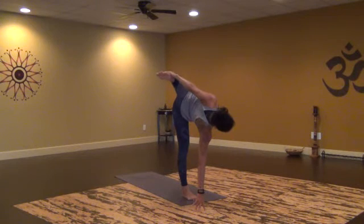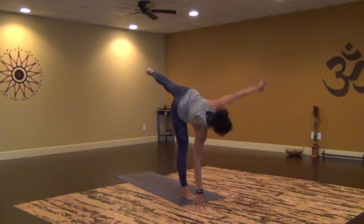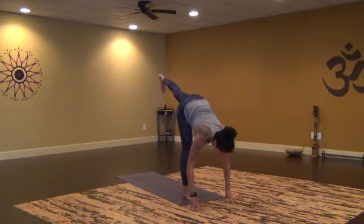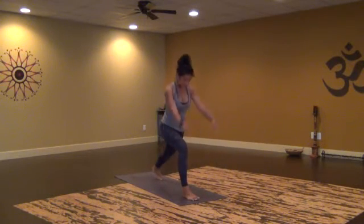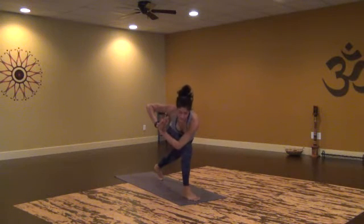And slowly start to release the leg all the way back out. Fingertips to the floor as you roll down right hip. Full warrior three, extension in the thigh. Then step it back. Inhale, rise your arms up. Exhale, take a twist, all the way towards the left side.